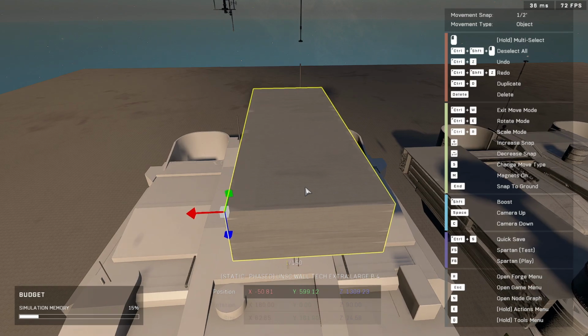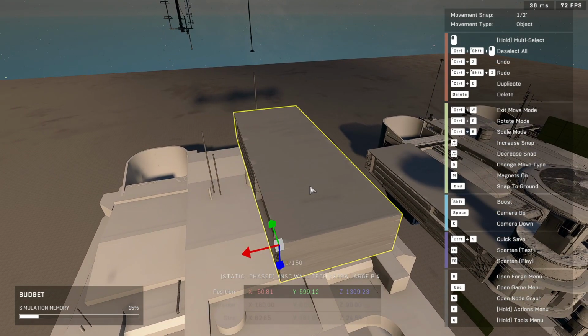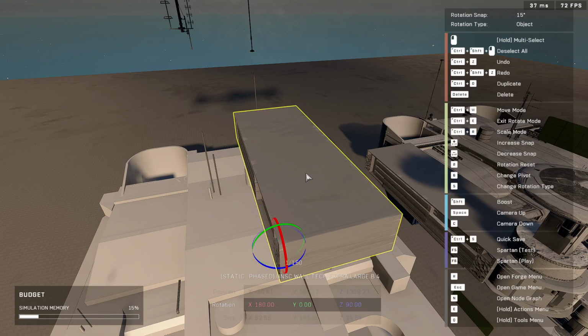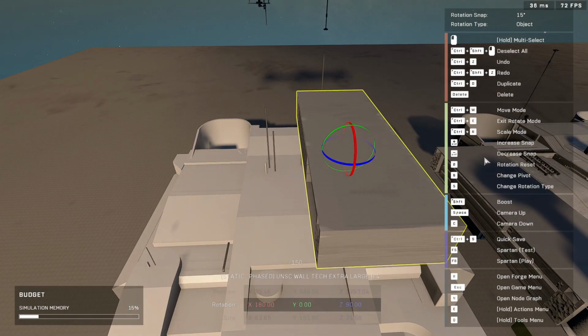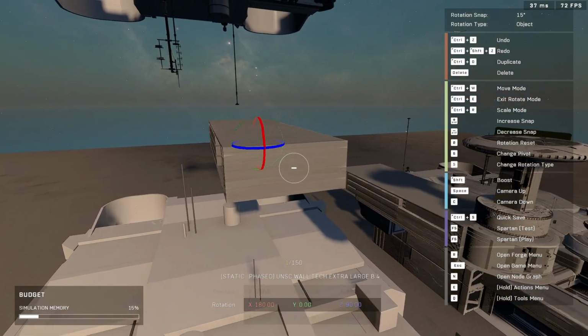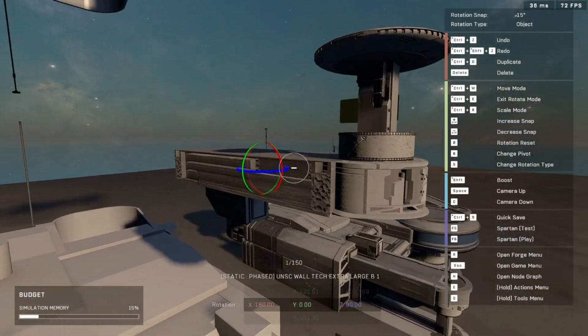You can select the center pivot if you take the rotation axis, and then on keyboard you press 6. It is the change pivot button on the right there. Yes, the number 6 right there. On controller it's something else, but you change it to the center pivot, and then you're ready to go.